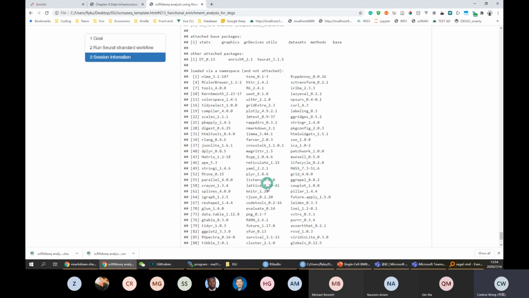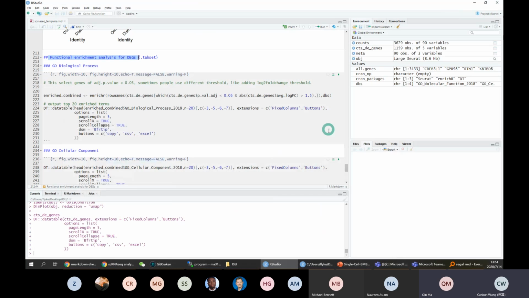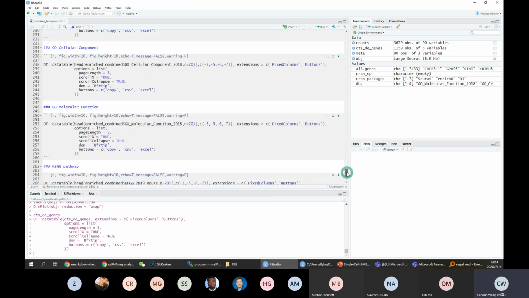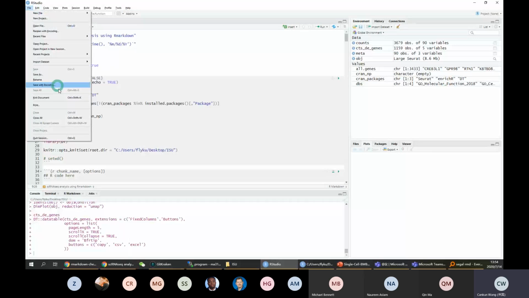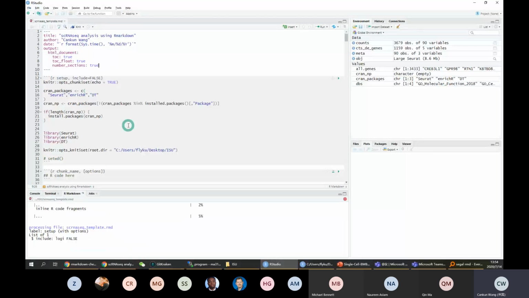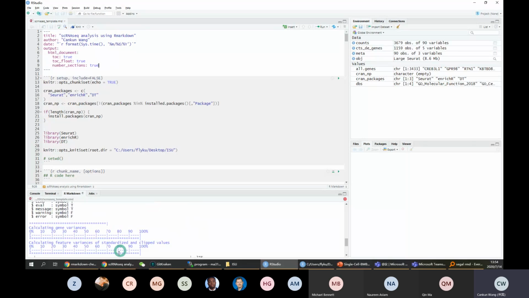You can easily check which R package version you were using when you generated this report. And that's basically all the R Markdown functions for this document. You can generate the HTML report.